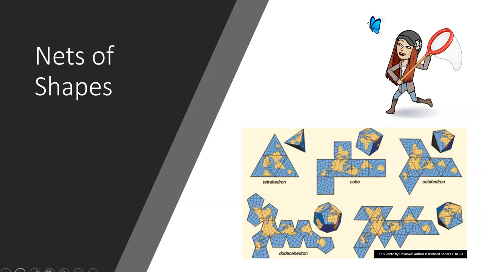Okay, so what we need to know about is these things called the nets of shapes. Now we're not talking about nets like me running off catching my butterfly there, we're talking about our 3D shape opened up into 2D. Okay, so the net, if you look here at the cube, we've got a cube, but if we can open that up, okay, we get the net, right? The net of the shape. And you've got some other nets there for some different shapes as well.